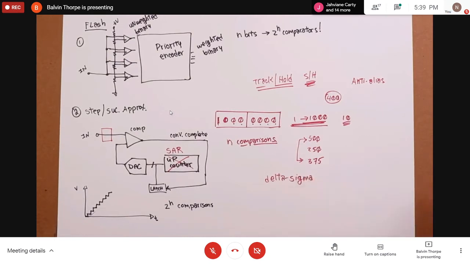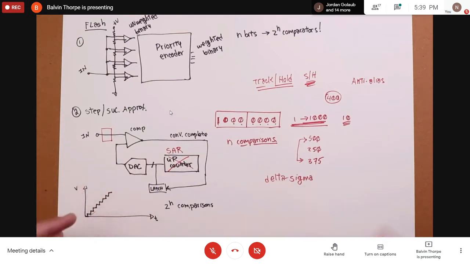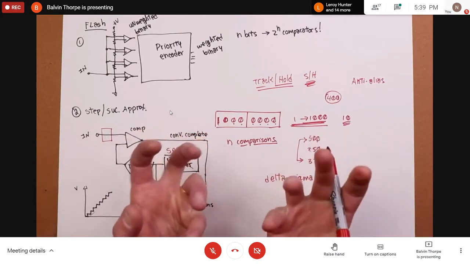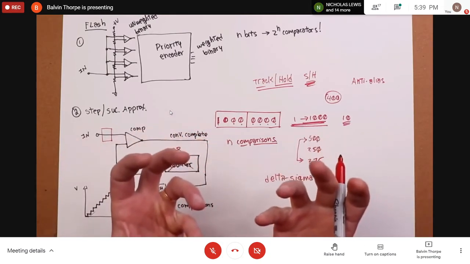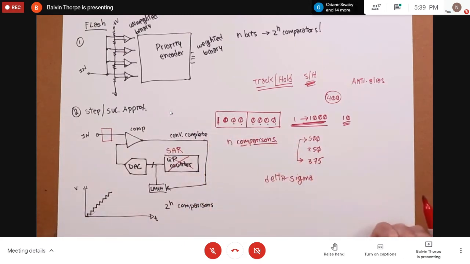This is a very, very high speed oversampling technique where we end up with a whole bunch of samples of low resolution. And then we go through a process called decimation, where we take this sort of pool of low quality samples, if you will, low resolution samples, and through a mathematical process, we can derive one high resolution sample.